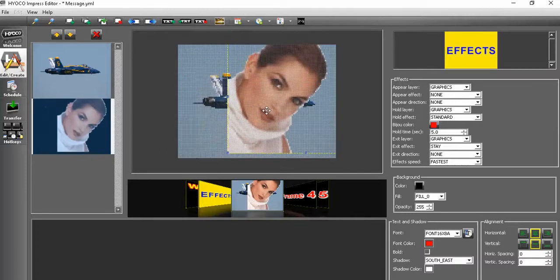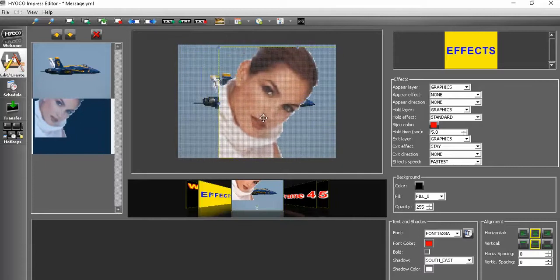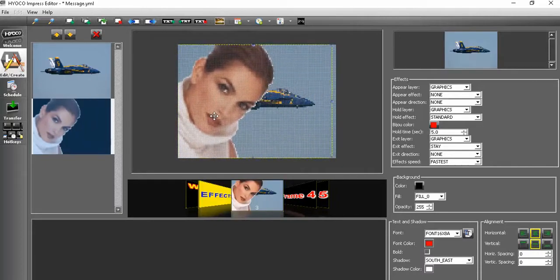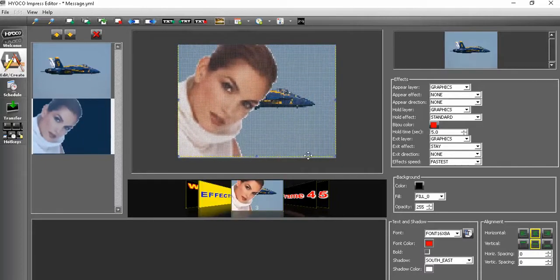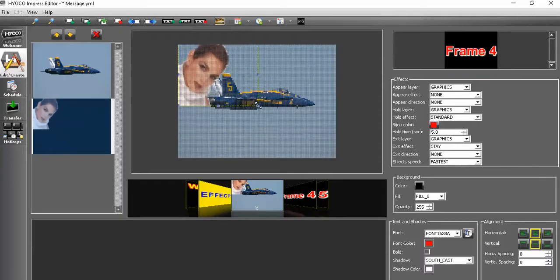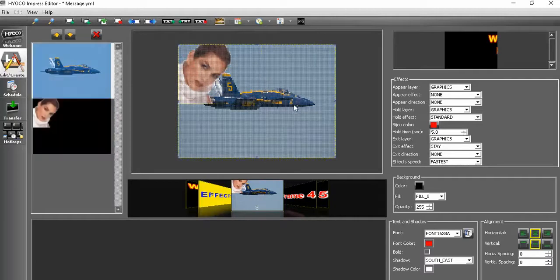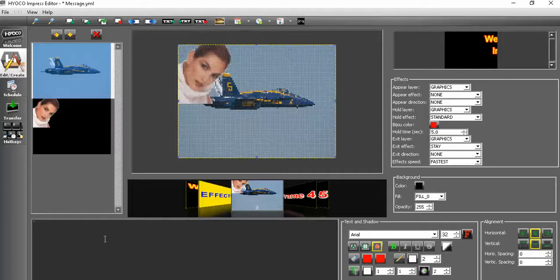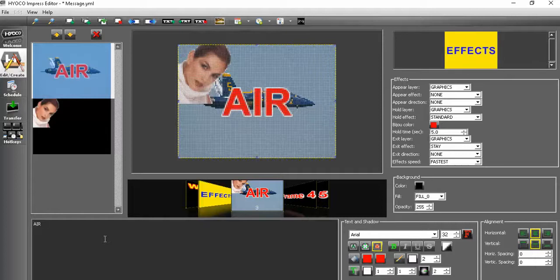Now you notice that when it came in, it was highlighted, so that if I move anything around, I only move the highlighted image. I'm going to put this in a particular area, and then I'm going to go up to the bottom right and do one of the grabbers, and I'm going to change that image and put it in the back. Now, I want to put some text on the background color image, so I'm going to click on that image so I know that it's highlighted, and I'm going to select the fonts, and I'm going to just basically put in a message.